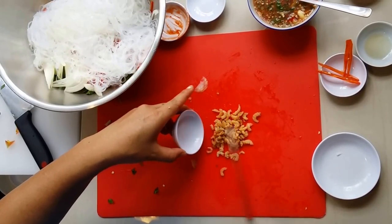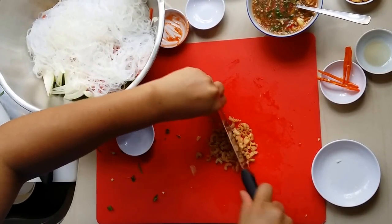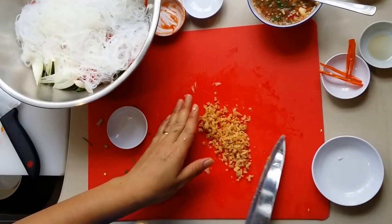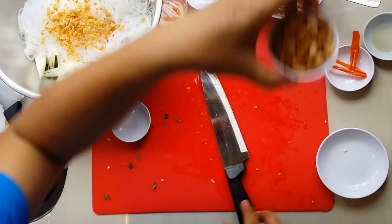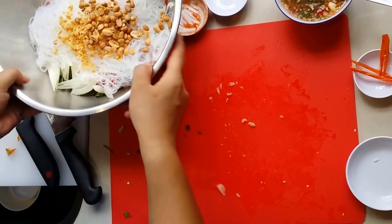Dry prawn, actually you can just put it, I have soaked in the hot water for about 5 minutes, so I'm going to chop it and make it smaller pieces. Groundnut, this is optional. Okay.